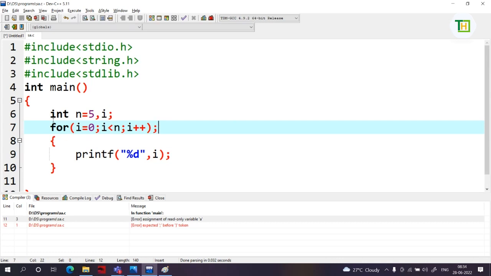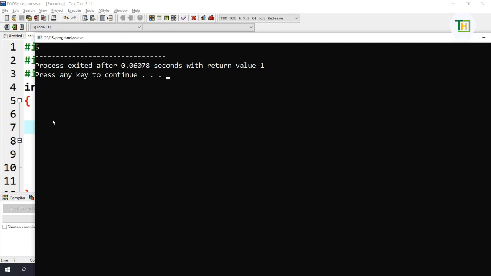I'm thinking that the output is going to be 0, 1, 2, 3, 4, 5. If I execute, it is going to print 5.